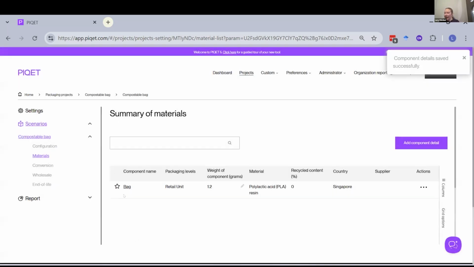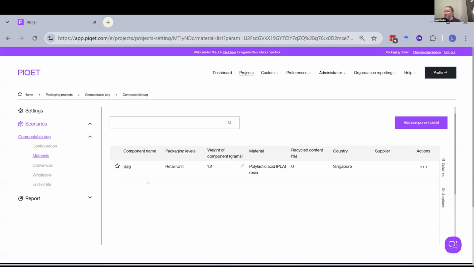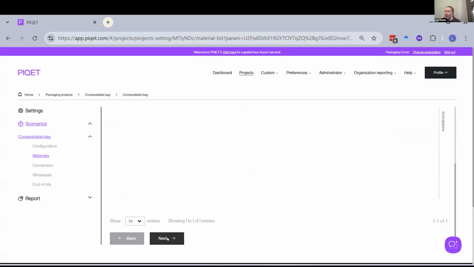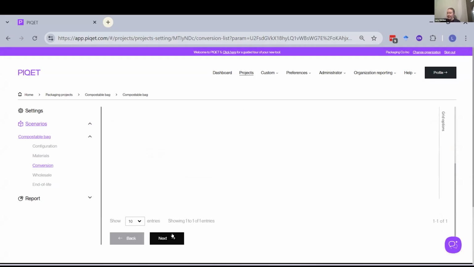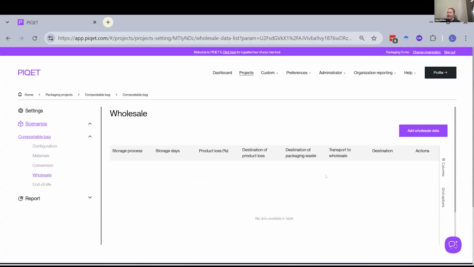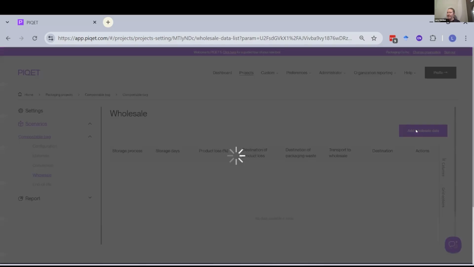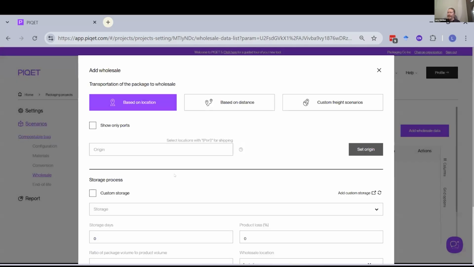So this is our compostable bag, just the materials and conversion. If we hit next, you'll see a summary of the transport to converter as well as the conversion process. So if we hit next again, we've said that there's a transport to wholesale.